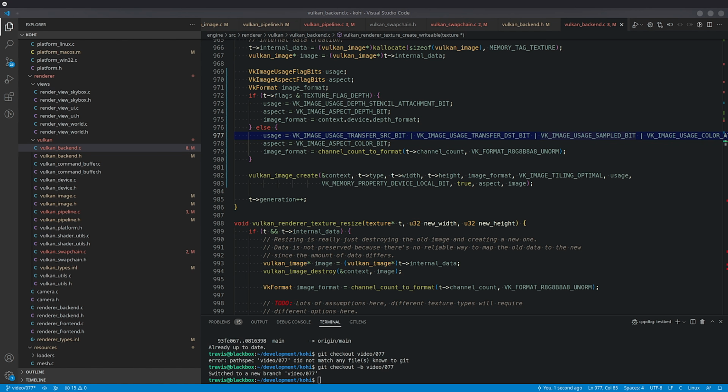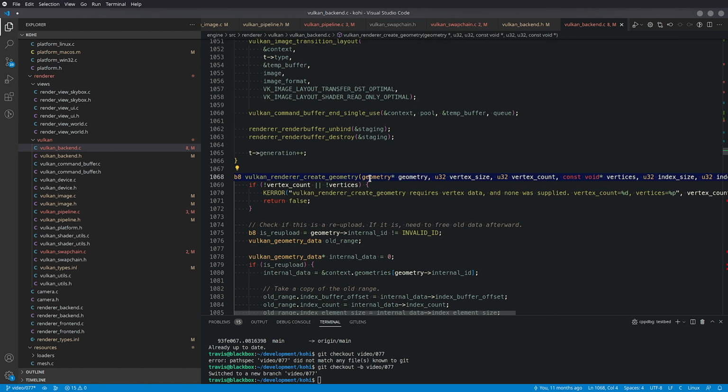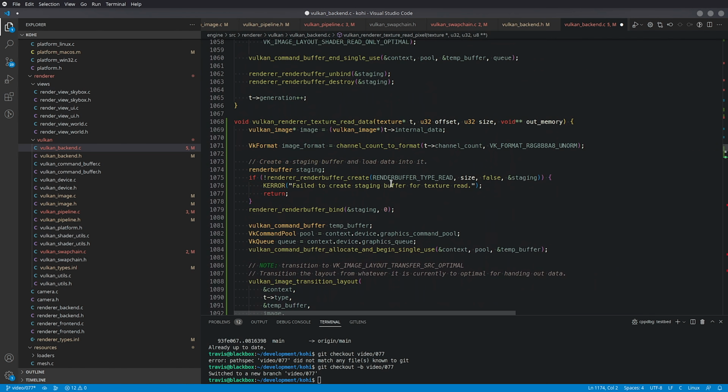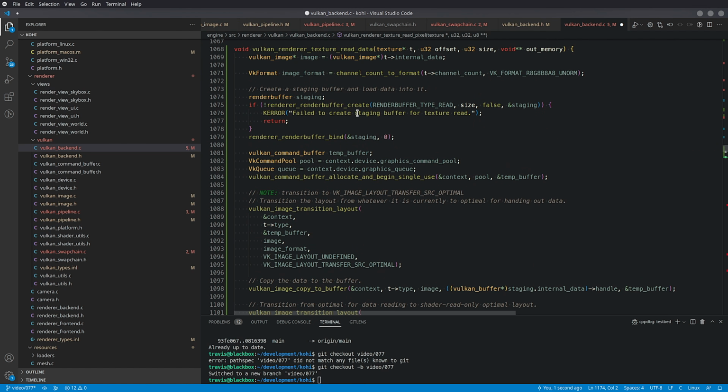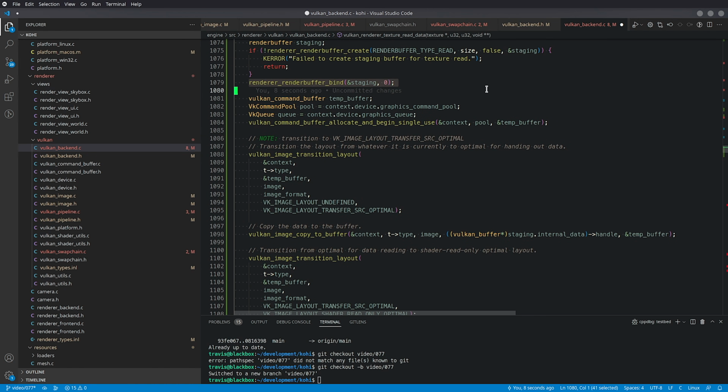The next thing that we need to do is create our two functions for read data and read pixel. So this is going to go right above create geometry. So right here, and we'll quickly just go over this. Basically what this does is it grabs some information about the image format. It creates a staging buffer, binds it. It goes ahead and gets a temporary command buffer set up.